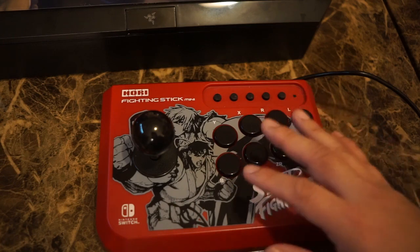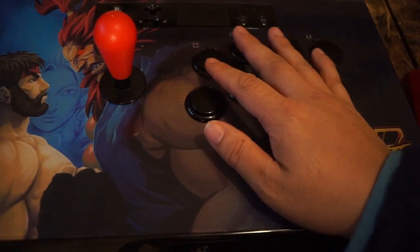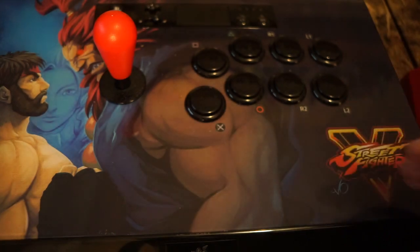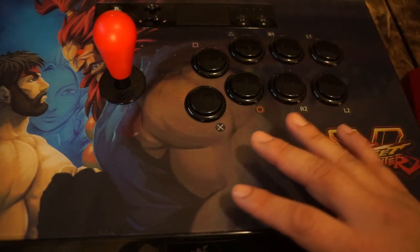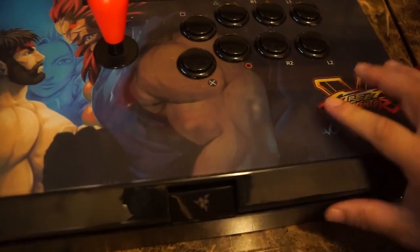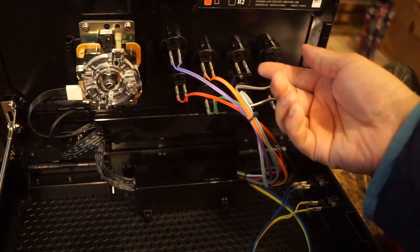Now, if you compare it to a real fight stick, let me see. Oh my god, this thing is so heavy. So this is a real arcade fight stick. It's really an unfair comparison to compare a real fight stick to the portable thing. So prices aside, what you're getting for a pro stick, this is the Razer. The pro thing is that you can just switch out the buttons if you don't like the buttons.